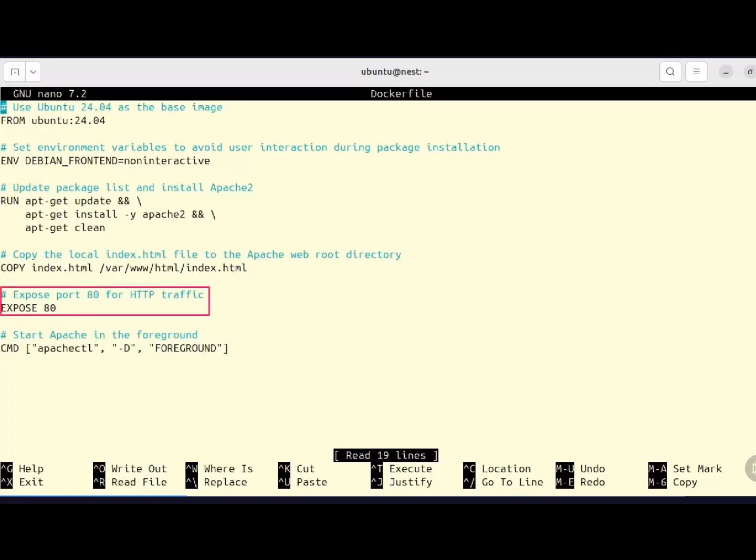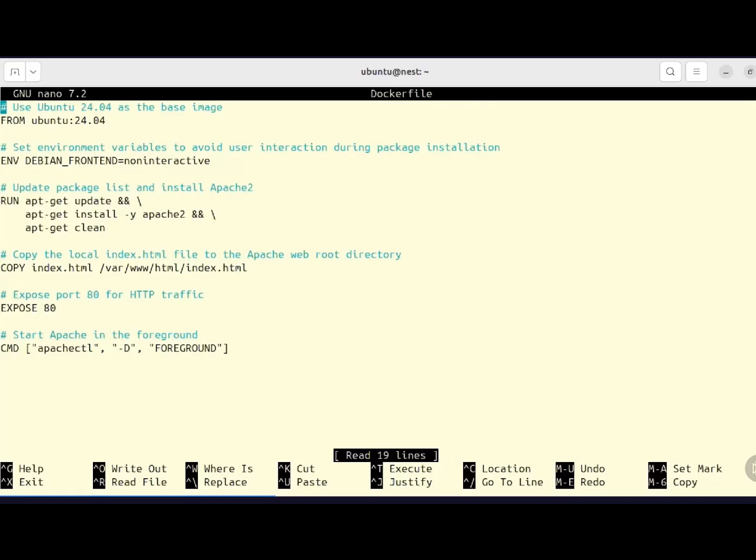This expose directive will open up port 80 once a container based on this image is launched. That means external clients will have access to the container using the HTTP port 80. The final step in the Docker file will run a command to ensure that Apache will be an active process. If we didn't do that, there wouldn't be any internal listening process inside our container, so Apache wouldn't actually do anything. Getting Docker files just right usually requires multiple rounds of experimentation. Whatever distribution you choose and whatever applications you want running in it, your image probably won't work quite right the first few times.